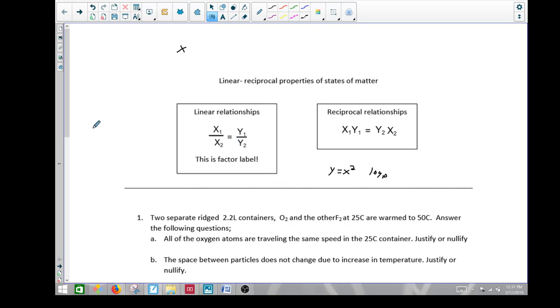That's this guy. So, for example, P1V1 over T1 equals P2V2 over T2. This has both the linear and the reciprocal relationship. So these two, for example, are representing a linear relationship, meaning that if I double my temperature over here from, say, 10 to 20, then this will double from 1 to 2. Then we have this reciprocal relationship, which means that if x increases by 2, then y has to decrease by 2, or has to increase by 1/2 or decrease by 2.